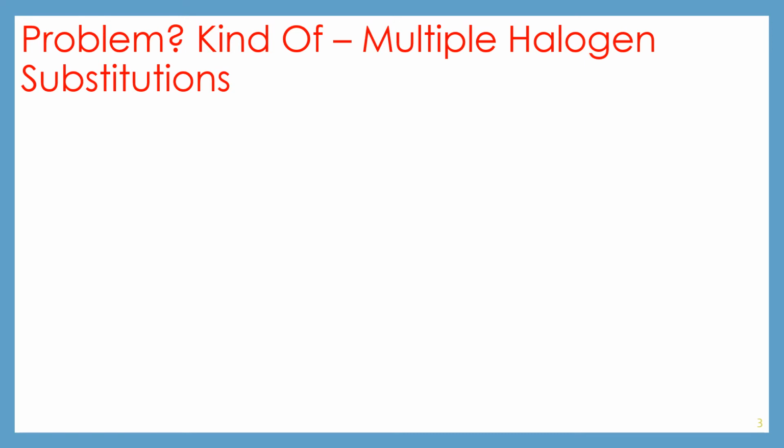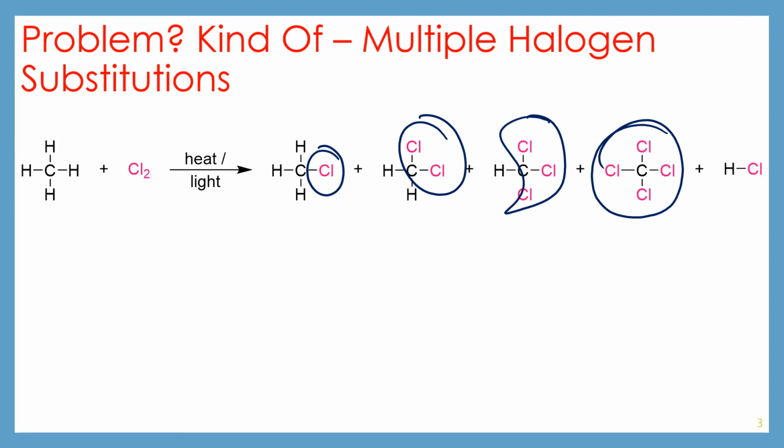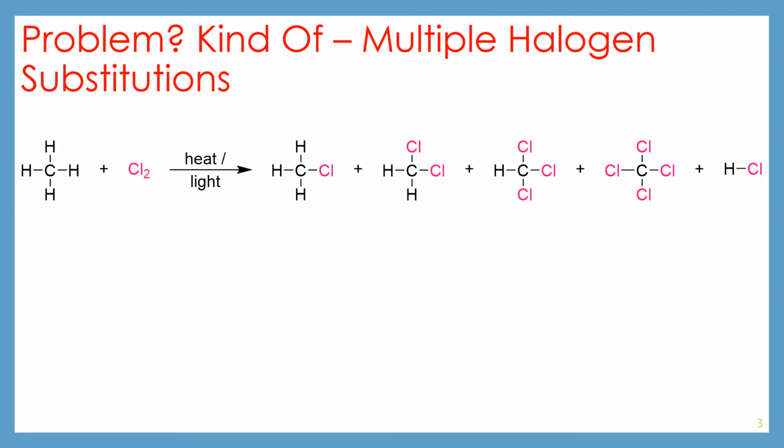So there is kind of a problem with this reaction, and it's that once it starts, it has a really difficult time stopping. And so you end up with a pretty big mixture of products. For example, if you were to run this reaction with methane and chlorine, you add heat or light to initiate the reaction. The heat or light will cause the chlorine molecule to break up into two equivalents of chlorine radical, which will then propagate the reaction further. You end up with a mixture of mono, di, tri, and tetra substituted products, as well as your hydrochloric acid, which is easy enough to deal with.